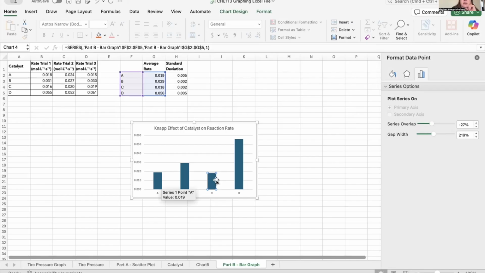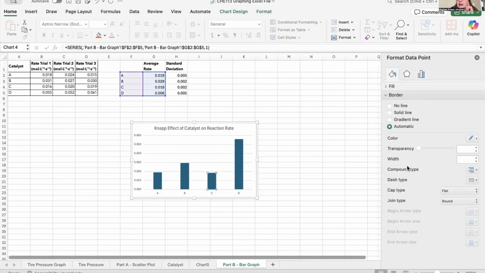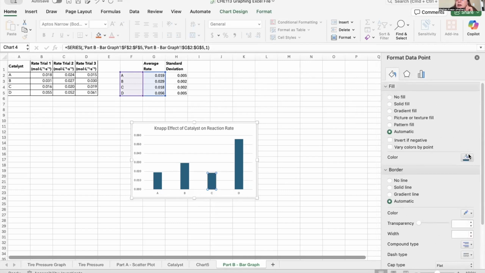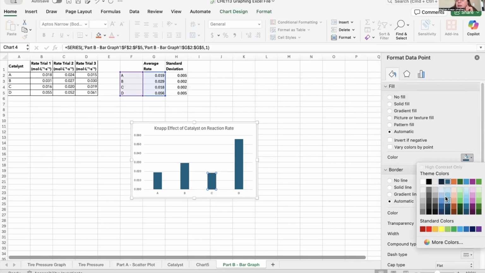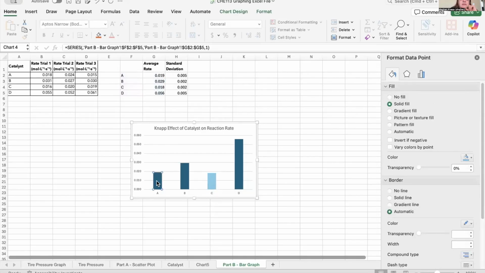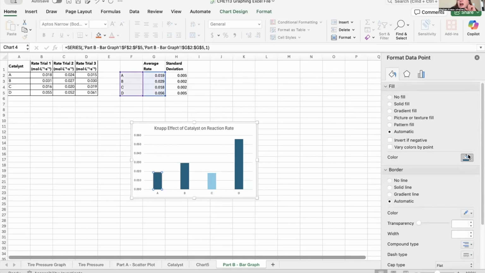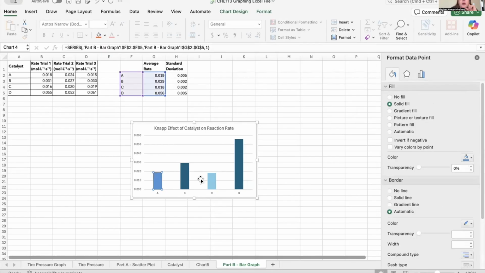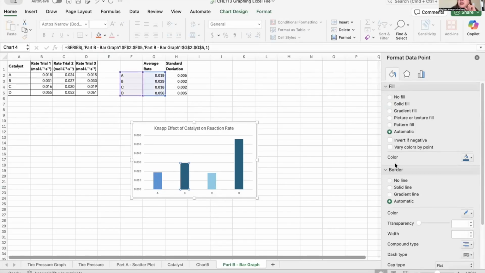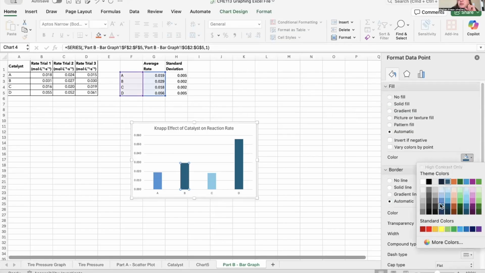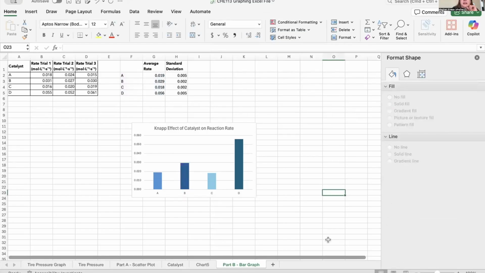So the way I would do that is, right now this is the only one that is highlighted. I'd go to the little paint thing and, oh gosh, I have to choose, oh, that's the border. I want the fill. Instead of the dark blue, maybe I'll choose light blue for that one, and then just change it for each of those. That would be more appropriate if I had these in order, so maybe I had C first and then A, B, and D. It's something you can do, but we don't have to for this specific assignment. Okay. And then I have one more question.